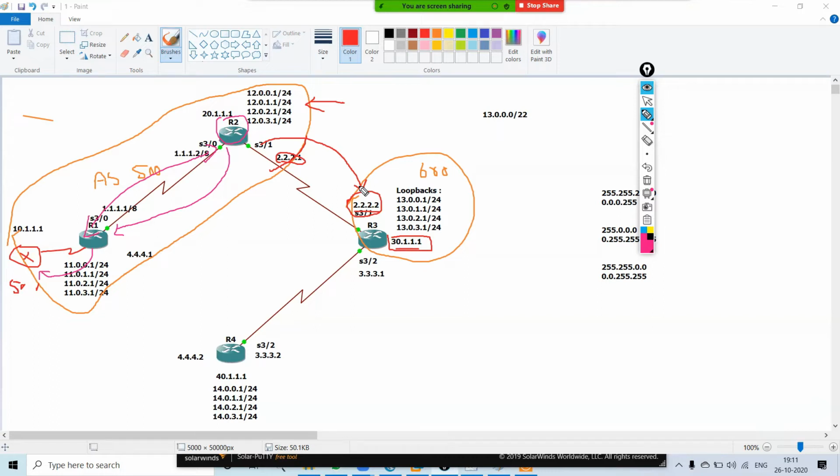As I told you, there are two solutions. Either we can advertise the WAN interfaces, which we have already seen how to do, so why should we see it again? I'll just let you know how to do the next hop addresses. There are two solutions: either advertise the WAN interfaces or change the next hop address to the next router address.